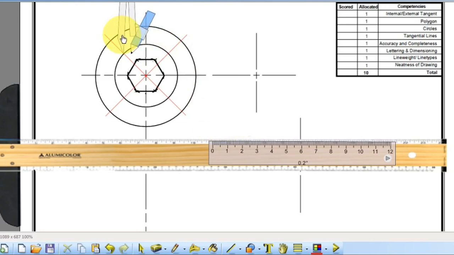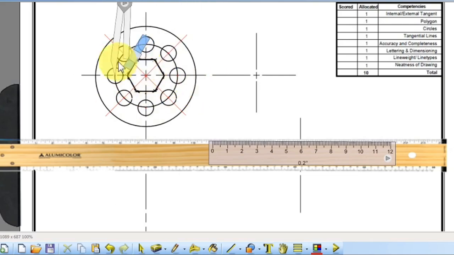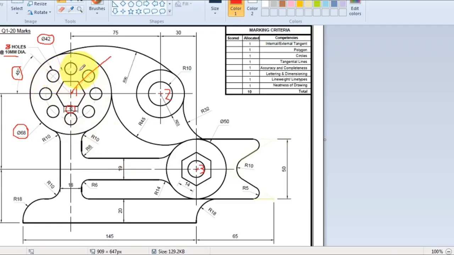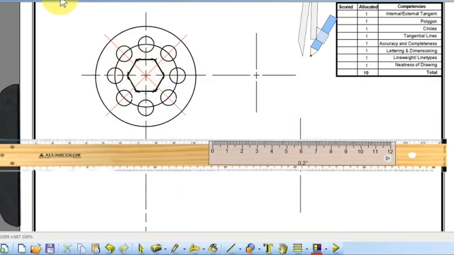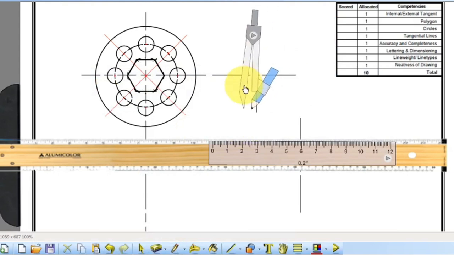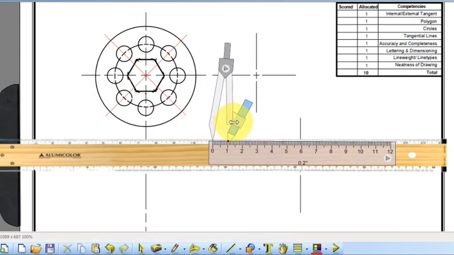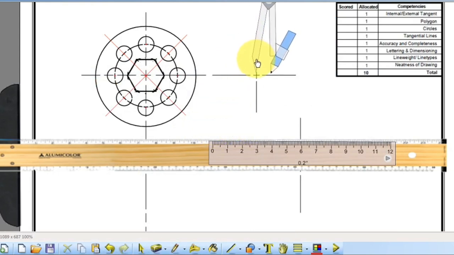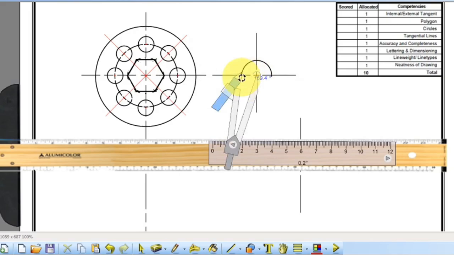And then we are going to draw it here. This is our center. 1. So we are going to first make this one into a center line, because that is a center line. So we're going to break our line. Alright, so now let's proceed to our center point number 2. So we have this small circle here, which is radius 10, so 10 mm. Let's open our compass to radius 10, and then we'll draw it here.